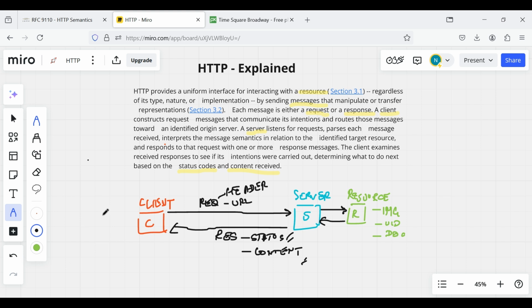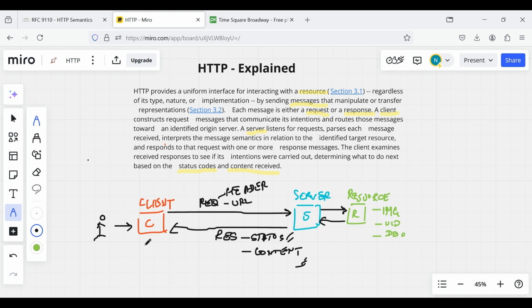Should it show the response to the end user, or should it interpret it as an error message and inform the user that some error has occurred? That is decided by the status codes, and what to show the user is in the content. So this is how, at a very fundamental level, HTTP communication happens between a client and the server.